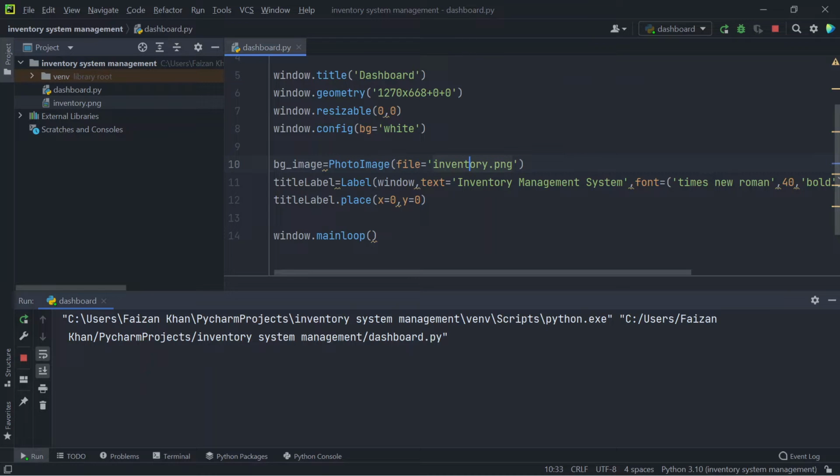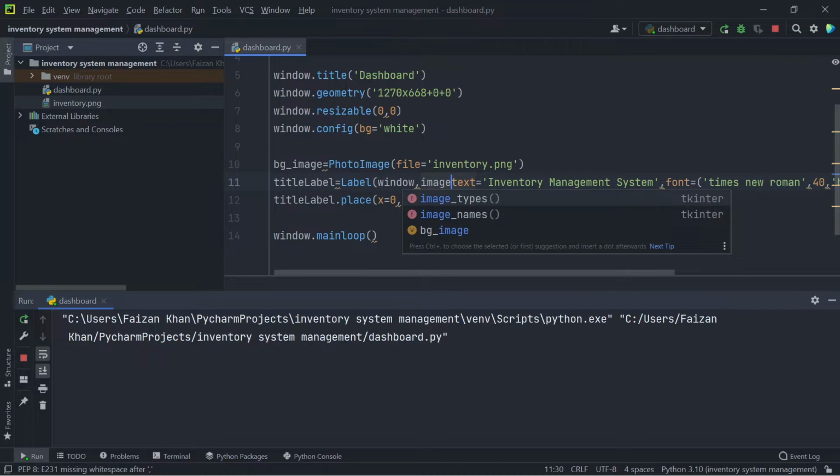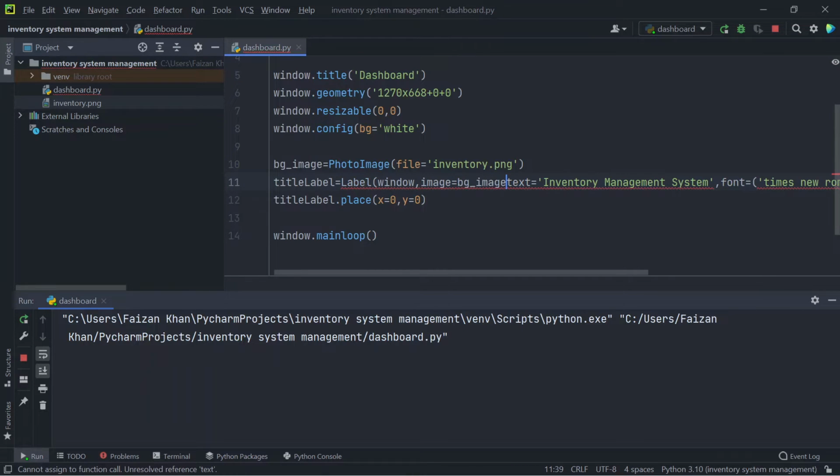So now this image is represented by this variable. So just like we have added text to this label, in the same way we can also add image to this label, because we want image in this particular label only. So I'll mention image equals to bg_image, like this.